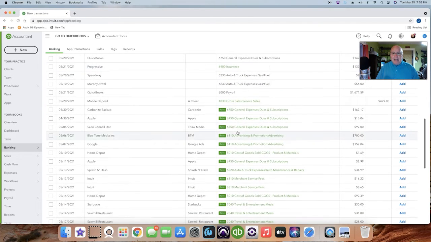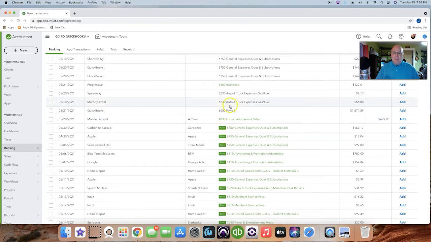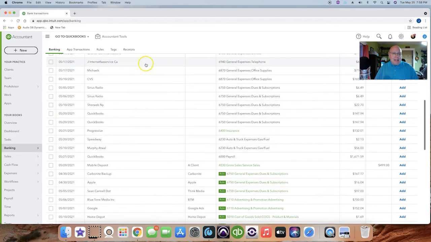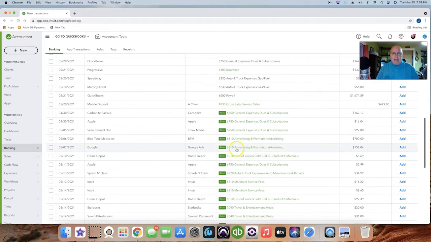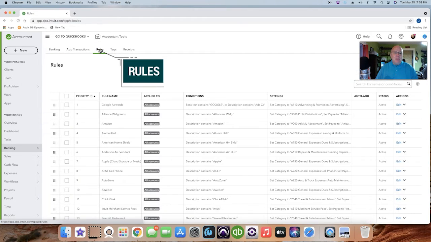Then you get into transactions like this, where it says rule. QuickBooks Online, there's no doubt that these transactions cleared your bank account. QuickBooks Online is presenting them to you in the banking, but it says, I can't find this transaction in QuickBooks Online already, so therefore, you must tell me what to do with it. When we get down to these that say rule, it means that a rule has been applied. Now, what's a rule? Let me click right here and show you what rules are.